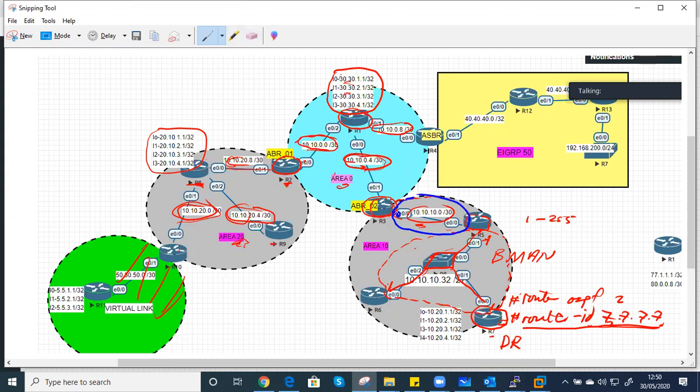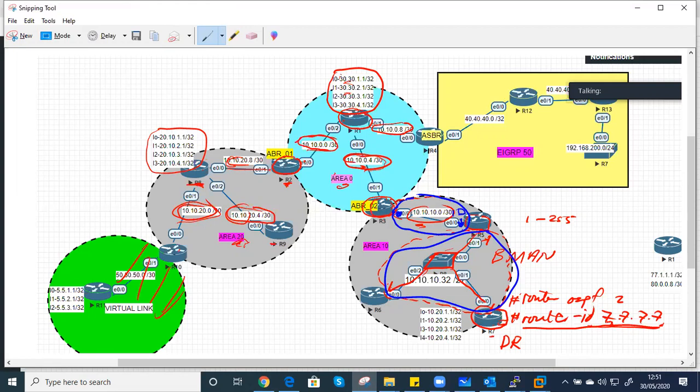These two interfaces will also undergo their own election. A DR will be chosen, and a BDR will be chosen.